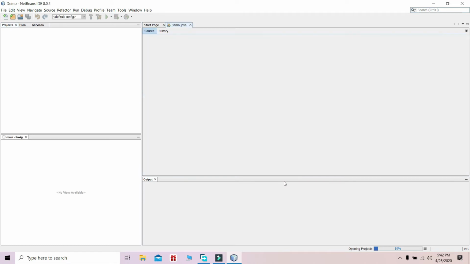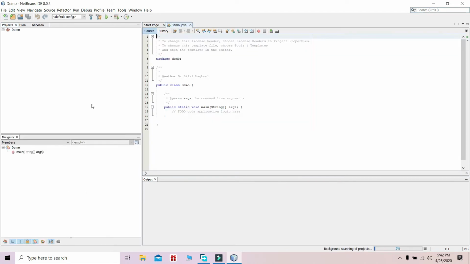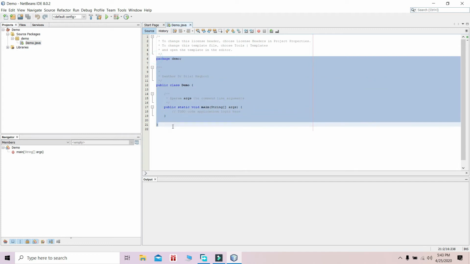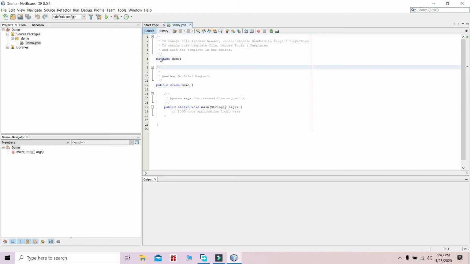Okay. Here we got a project by the name of demo, which has demo inside it as a package and demo.java as a file, which contains some predefined text. The first line is the package line, which means this particular Java file is in the package demo.